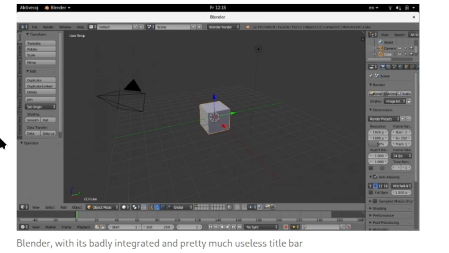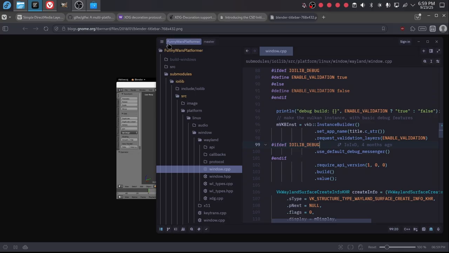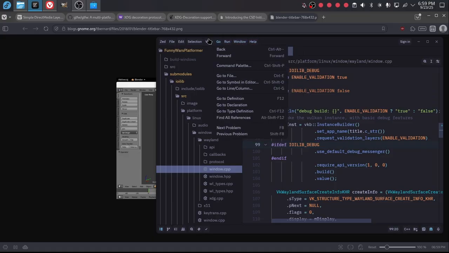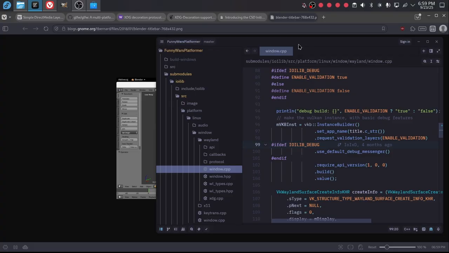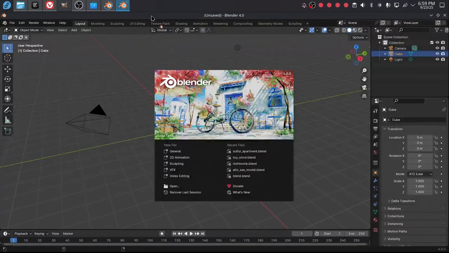Blender, with its badly integrated and pretty much useless title bar. What is Blender going to use the title bar to its fullest extent for? Do you want them to do what Zed does here, where they have the window options merged into the title bar? I guess. Let's look at how it looks on KDE though.